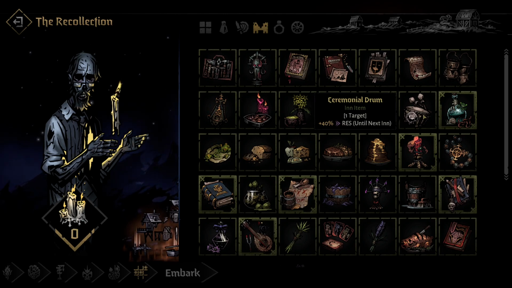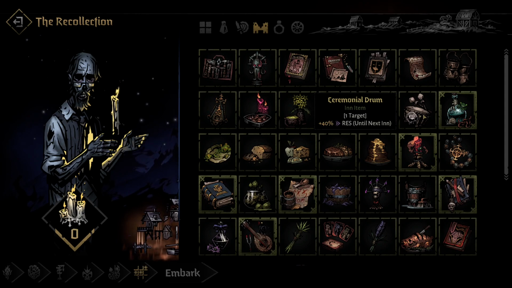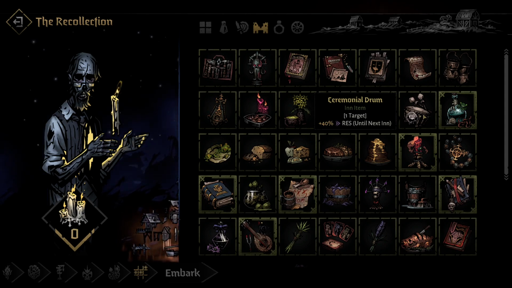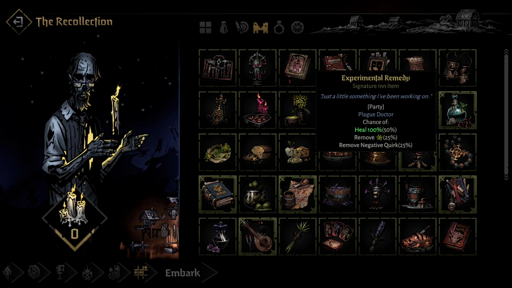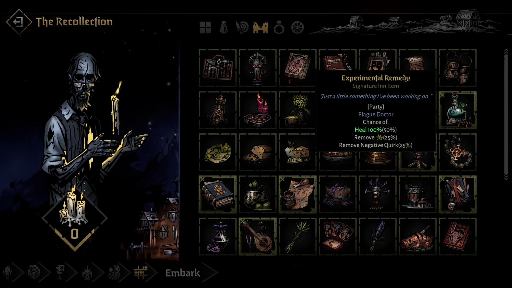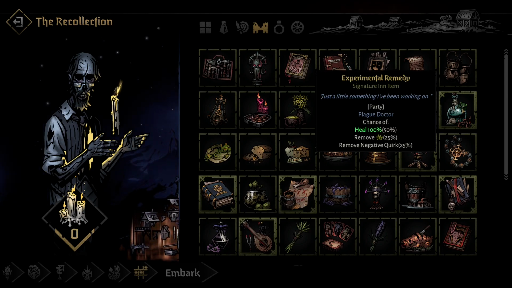Ceremonial Drum, move resist, that's very good on your tank, you can use it non-stop whenever you have it, of course, probably on spot number 1 where your main tank will be. Experimental Remedy, Plague Doctor, heal and remove a negative quirk on a party member. When you get it, it's absolutely crazy good, heals completely and removes disease and a negative quirk.